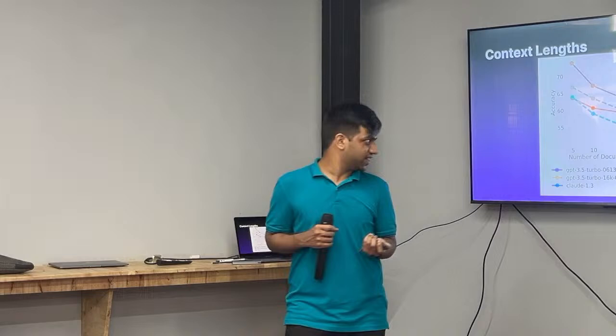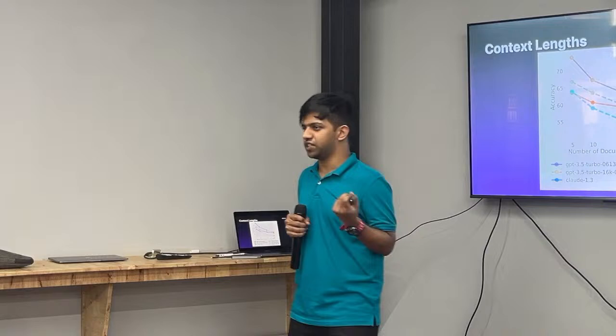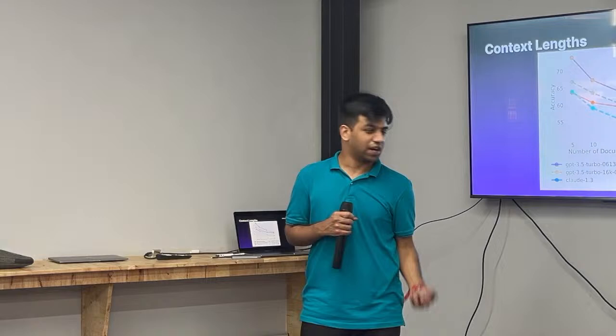So the consensus is that even though you have larger context models, try to keep the context low. Don't push too much data, focus on what is relevant, and you will mostly get a much higher quality generation. And also since you're not passing a lot of data, you will get an answer much more quickly.